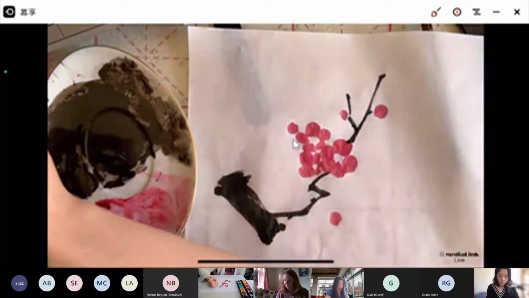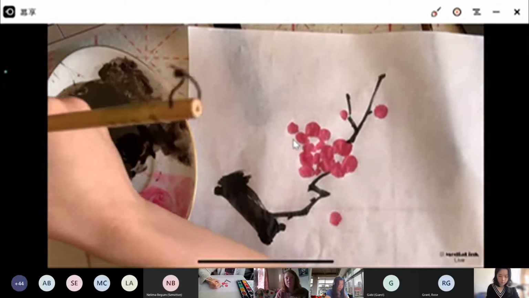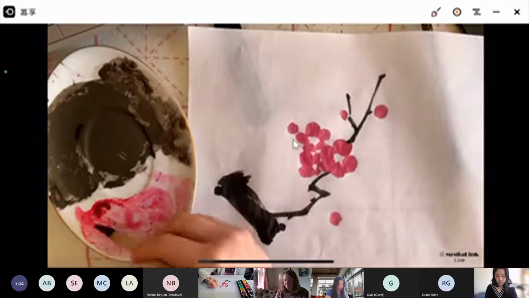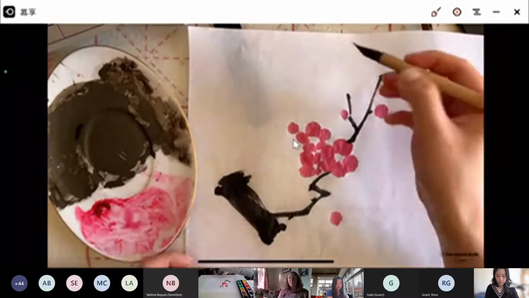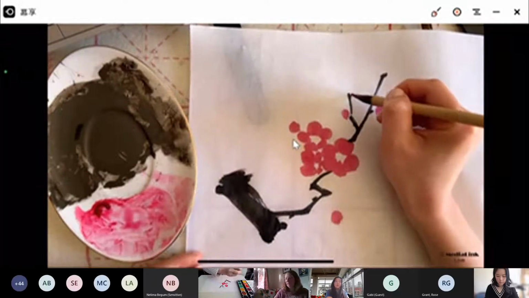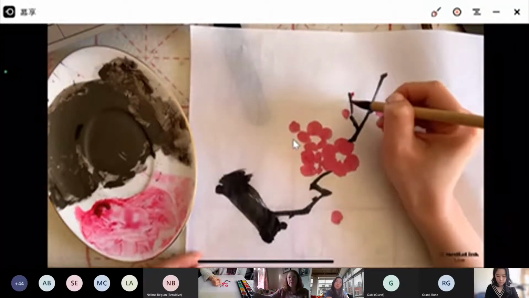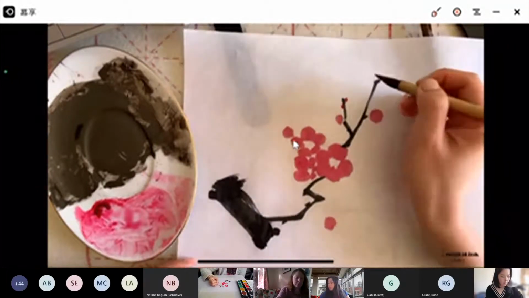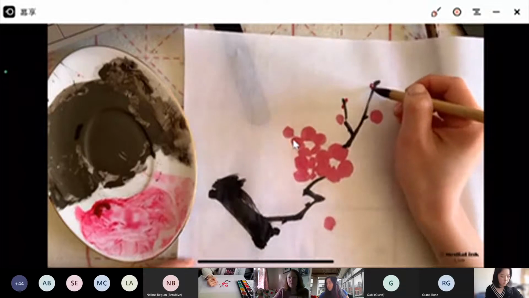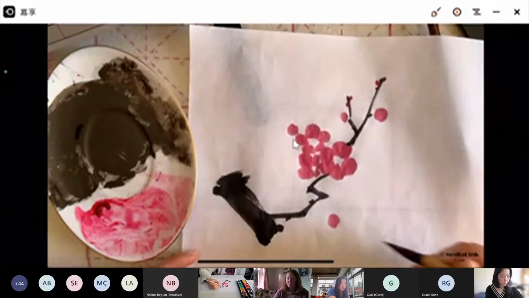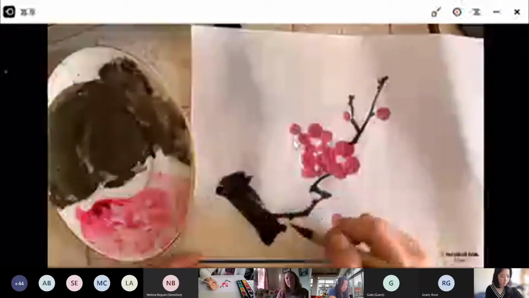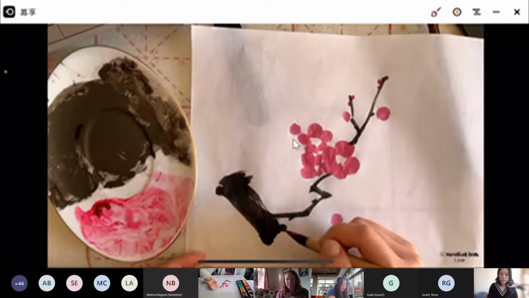If you ever really looked at plum blossoms closely, you see there are tiny little flower buds on the branches. So I'm just going to make little dots here and there. Okay. Whew.